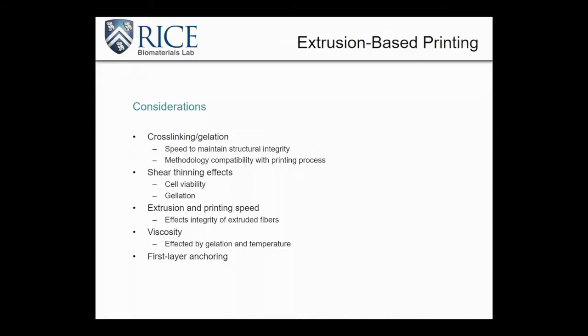And viscosity is going to be our next talking point, like I mentioned. And viscosity will be drastically affected by gelation as well as temperature. Again, viscosity goes hand in hand with the shear thinning effects, as well as the actual cross-linking and gelation, maintaining structural integrity. So a lot of these properties are going to interact with each other back and forth. And so often when you're developing a bioink, you'll find that you have to compromise, and there may not be a perfect solution that handles all of these aspects. And that's where you need to decide what the most important aspect you want to focus on is.